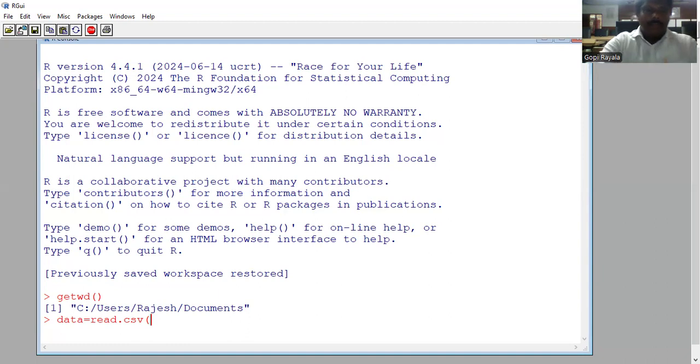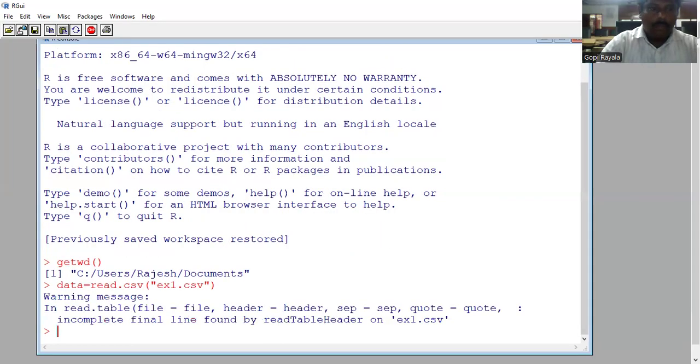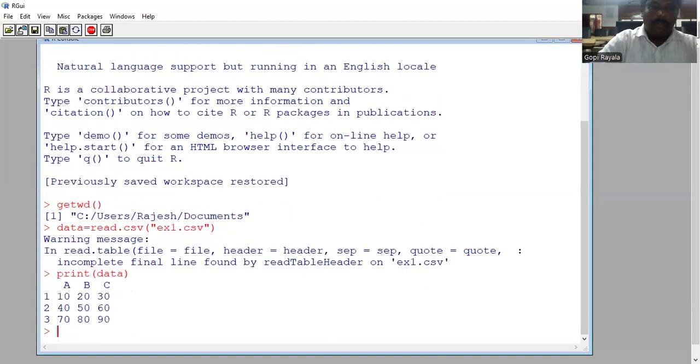The path is given using double quotations. Next, displaying the data with print data. The Notepad information is displayed in RStudio for analysis of that particular data.